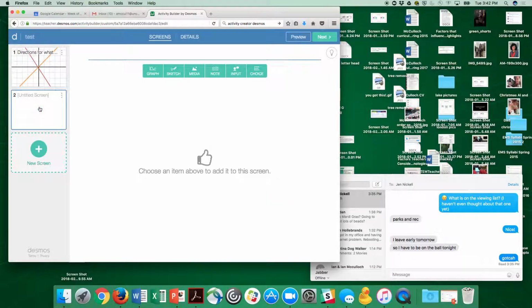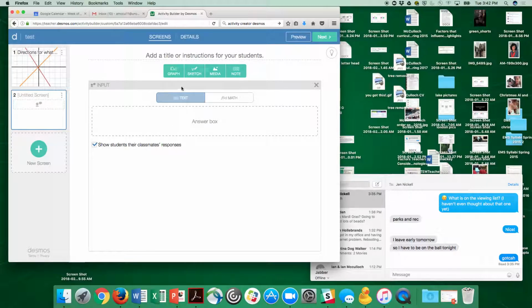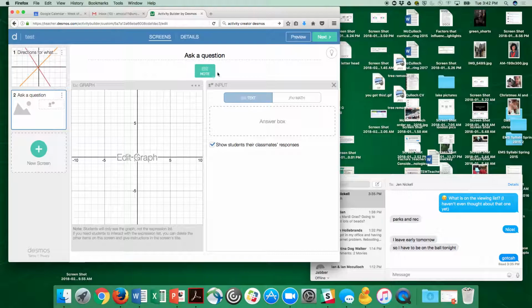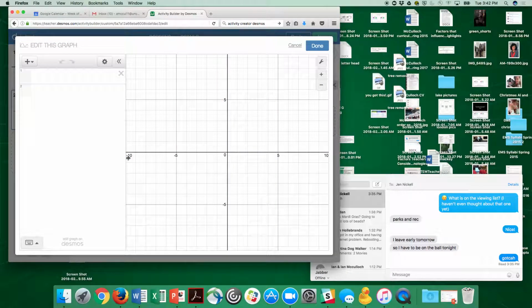You might then have another screen, and you could do all sorts of things here. You can have them input their thoughts about something, so you can ask a question up here and have them do something with it. If you want to, you can add a graph in here. So you could actually have these two right next to each other. If I click edit this graph, I haven't done this yet.